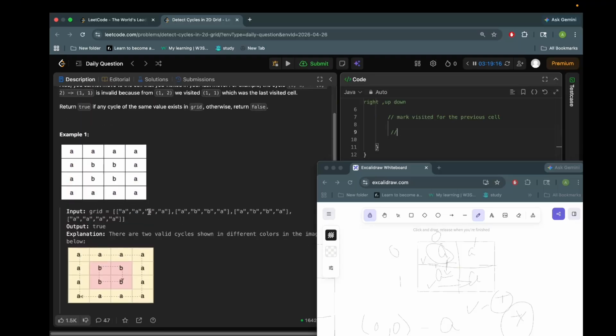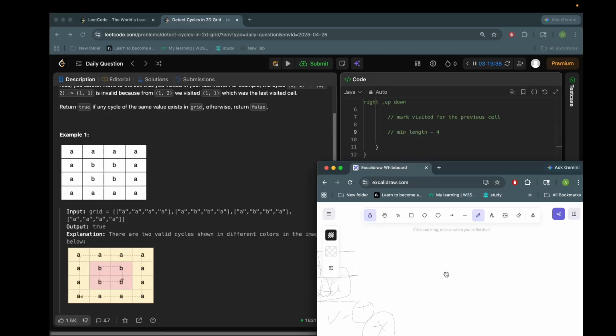We have to see if we reach the start again. The minimum length is 4, so I can't have this as a loop. This 3 is never allowed, it has to go through all 4.